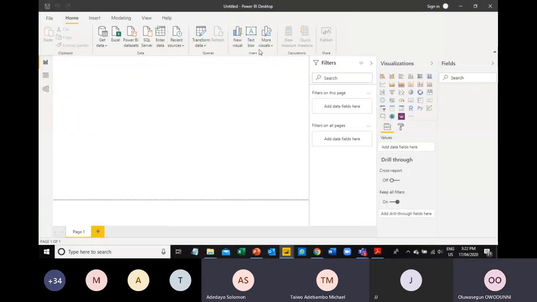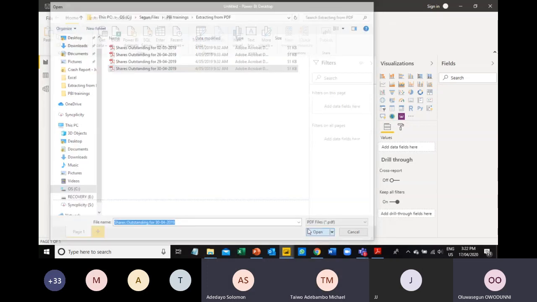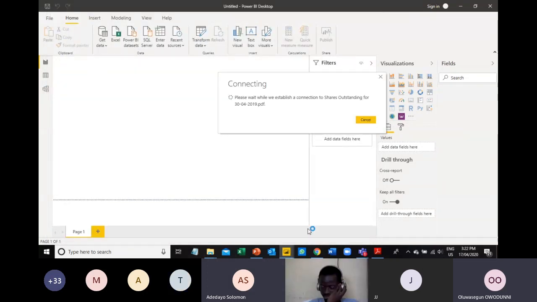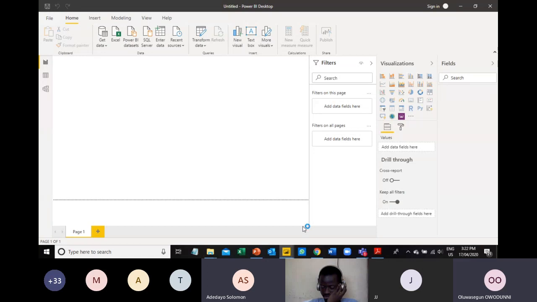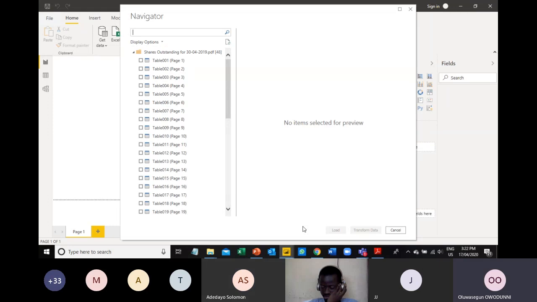Okay, so PDF. Can we see? I'm connecting. Let me connect to this last file. Okay, so here we could see that, I hope you can see all these tables loaded.